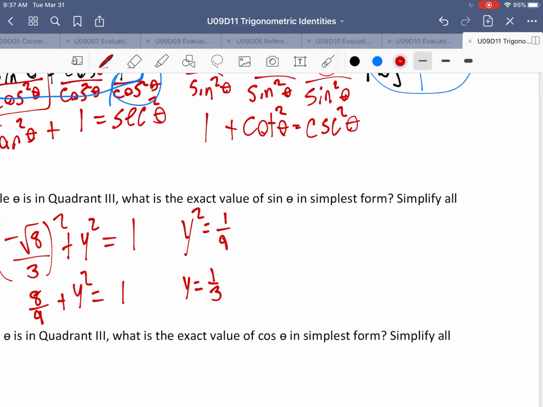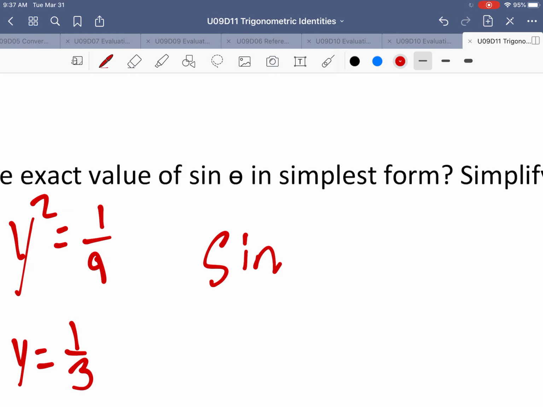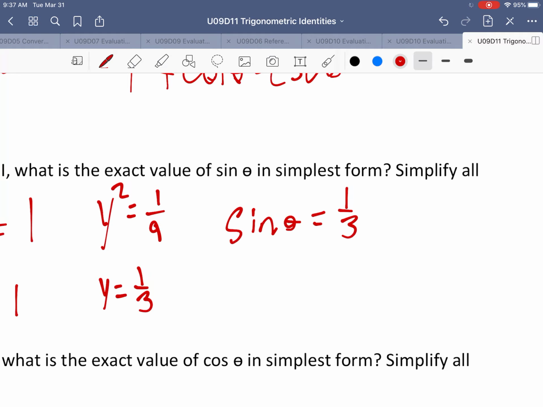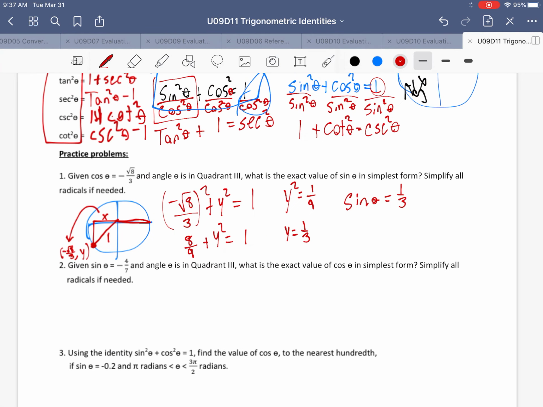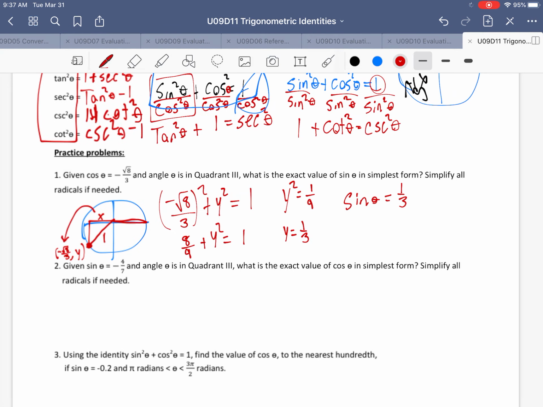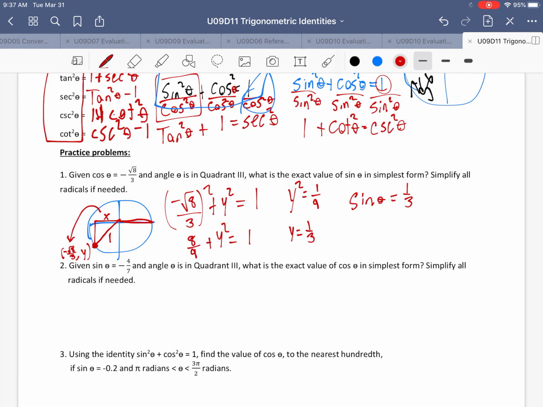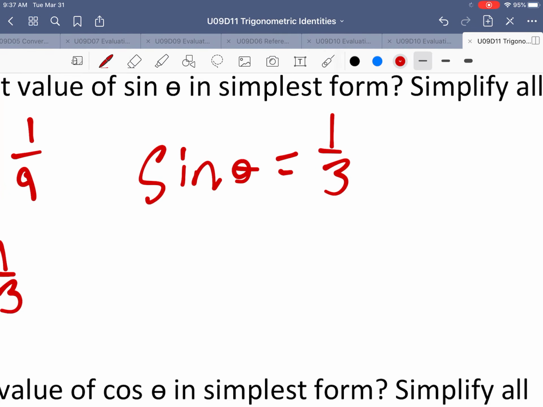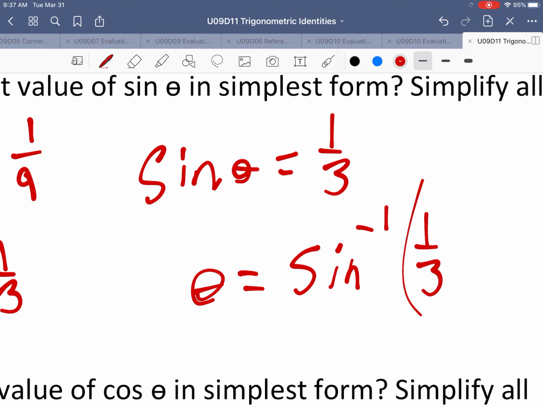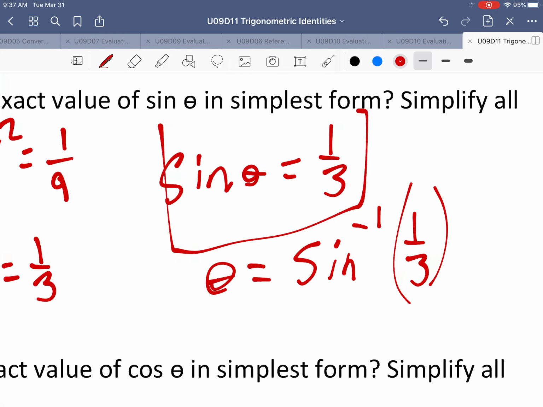So that means because y, the sine of theta, is equal to 1/3, we can then figure out what the angle is. Oh, was that all we were asked for? We were asked for the value of sine theta. But if we wanted to know what the angle in that right triangle is, we can also do theta is equal to sine inverse of 1/3. All right, this is what we were asked for. But if you were asked for theta, this is how you would find it.